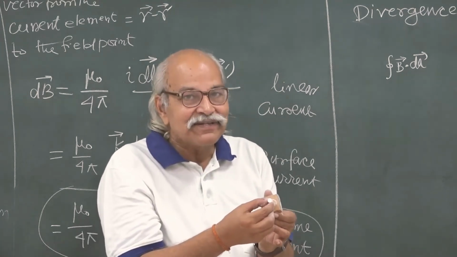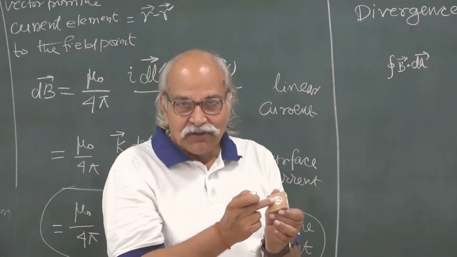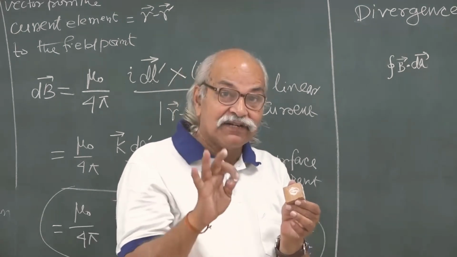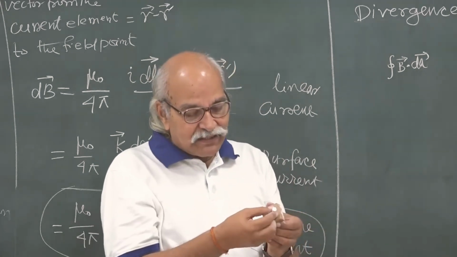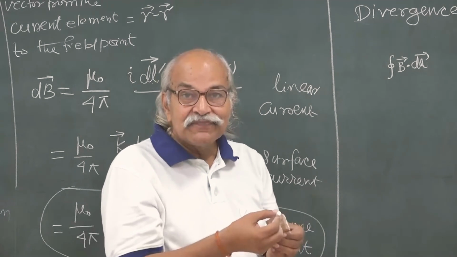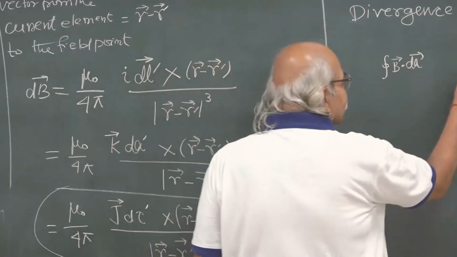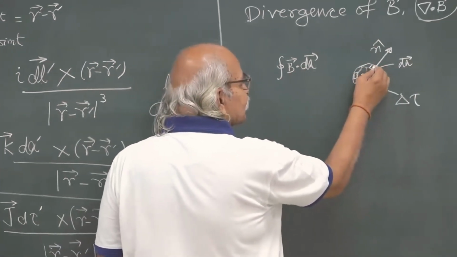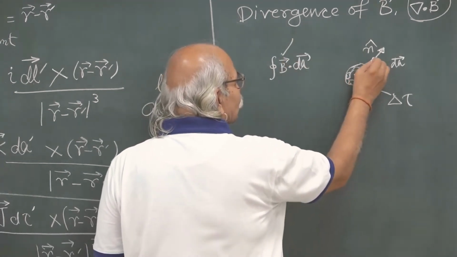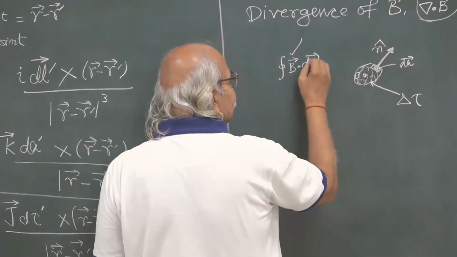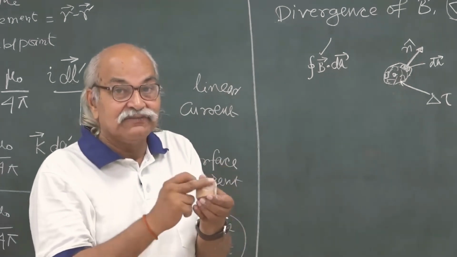So, this is that dA vector I am talking about, and at this position there is a value of B, the magnetic field or any vector field. B is just a name for the vector field at this moment. So, you have some magnitude and some direction of this vector B, and the dA vector also has some magnitude and some direction. So, take that B dot dA. Here is the direction and magnitude of B, and this dA is the normal with magnitude dA. Do it for every small part on the surface of this volume.